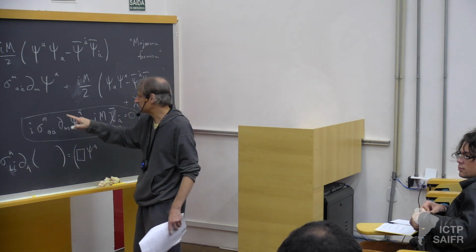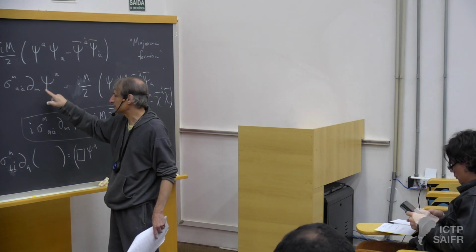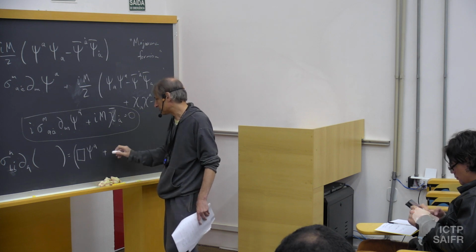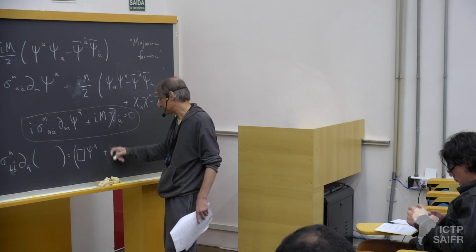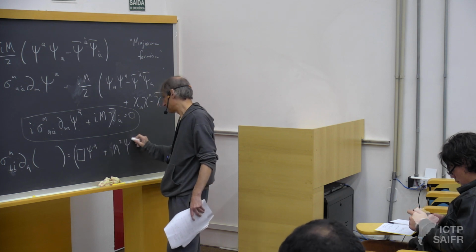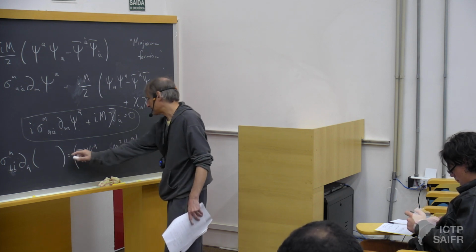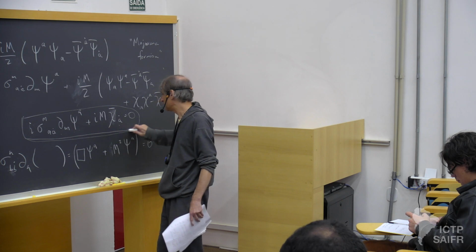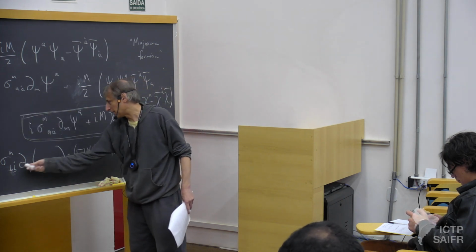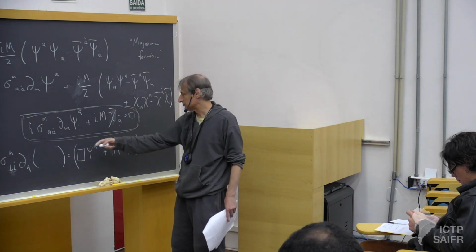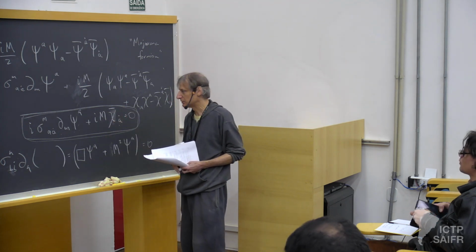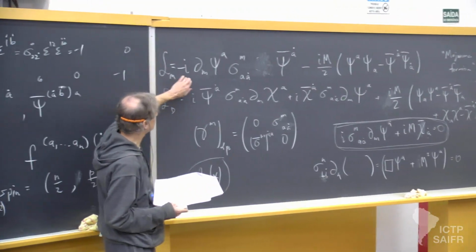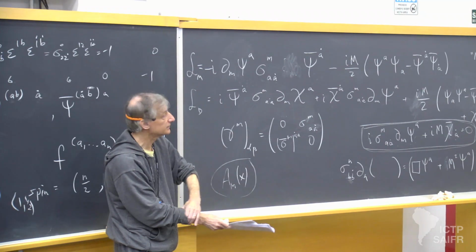But that equation comes from just taking the equation of motion by varying psi. So what you'll find is that this is just going to equal to, you'll get an m squared, so in the end it's going to give you something like this. So this acting on this equation is going to give you 0. So that's why this Dirac equation implies that the mass squared of psi is equal to p squared of psi. So I just wanted to say why this Lagrangian is the correct Lagrangian, at least for the free case.